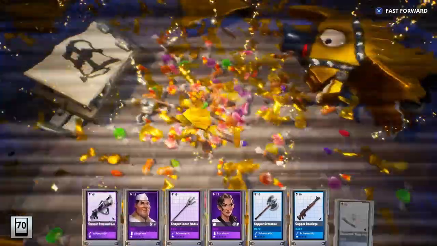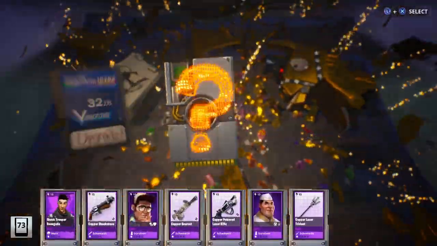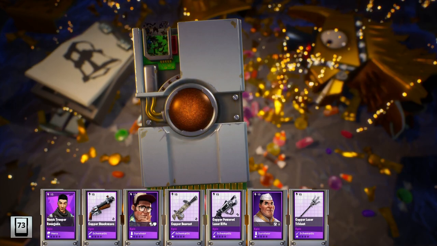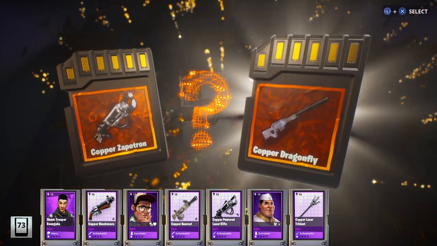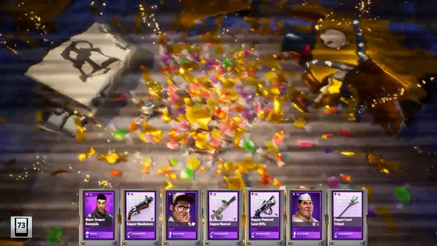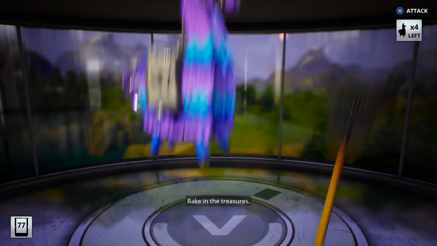I've gotten one mythic, and this one I already had. Vigilance. I didn't know, does that switch on the sniper? I did not know that. Mythic, what I get. I don't think I have her yet.